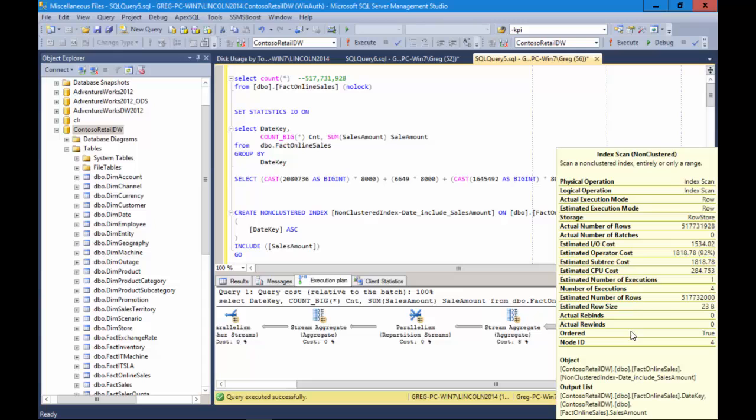Now remember, that non-clustered index only has the date key and the primary key, which isn't part of the definition, but under the covers it has the primary key also. Anyways, it's very skinny. The date key is an integer, and the primary key is, I believe, an integer or a big int, so we're looking at about 16 bytes. It's not like the entire table, which might be maybe 150 bytes or so. So it reduces the number of pages it has to return, though it also includes the sales amount field, which is several more bytes. All in all, it's still returning only a very small subset, as opposed to the entire row of each one. It's just looking at the index, which reduces the number of pages returned. So it is fairly efficient, right?